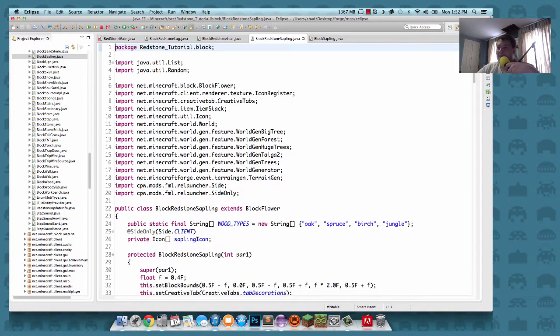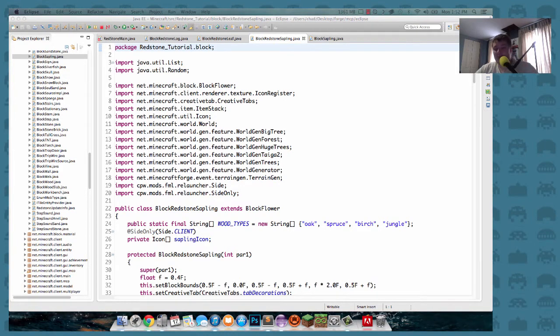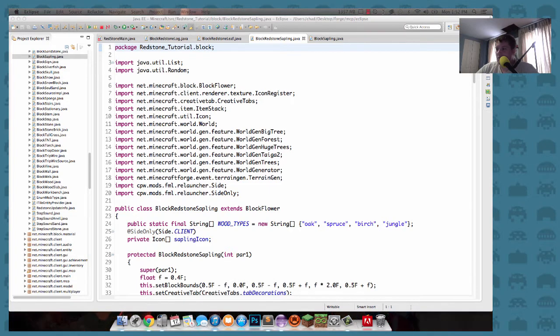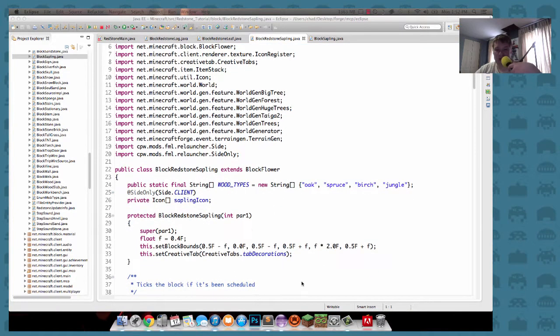All right, so let's open up that file. We're actually pretty much done now. We've got two more files to create after this, or one more file to create and then one more to add to. In here, I don't think there's much that we need to do. We're going to set the creative tab in here.